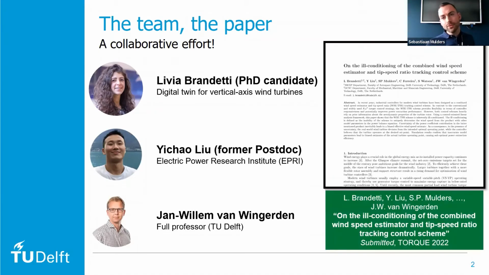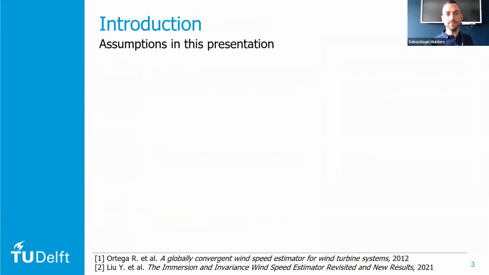As a team effort, we made this paper on the ill conditioning of the combined wind speed estimator and tip speed ratio tracking control scheme. I'm going to talk about this paper in this presentation. But if you want to read the full paper and see the full derivations of all the exciting stuff we did, just give me or Livia a ring, and then I can send you a preprint.